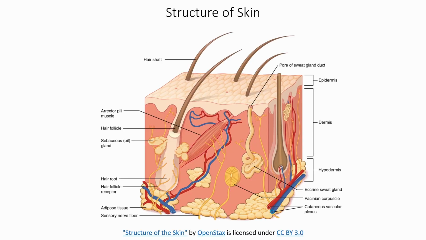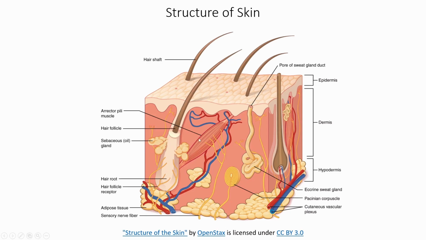So here's our nice little cartoon picture of the skin, including some of the other components. We have the epidermis up here at the top, shown in this peach color, and then the dermis down below that, a little bit thicker there, that is shown in that more pink color. But we see that the epidermis and the dermis are not alone. There's a lot of other things going on there. We have hairs, right, that protrude out through the epidermis, but they root down into the hair root and the hair follicle, right? Going alongside these hairs, we have sebaceous glands that are kind of branching off of that.